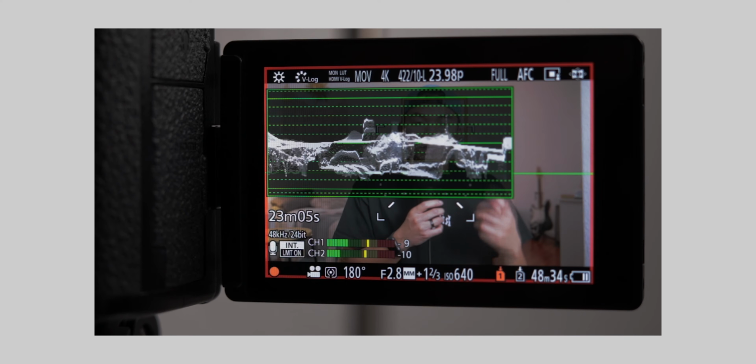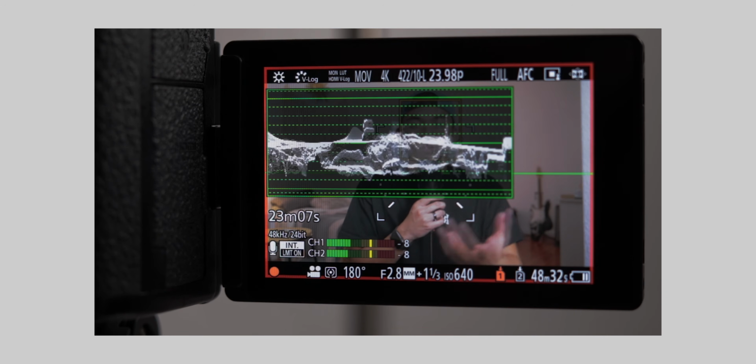I just found it kind of hard to use in real life scenarios because when you have multiple subjects, when you're just moving around a lot, not just a locked off talking head, a movement with the camera, it's kind of hard to pinpoint what is what on the graph. It's things like that that pushed me away from using this.